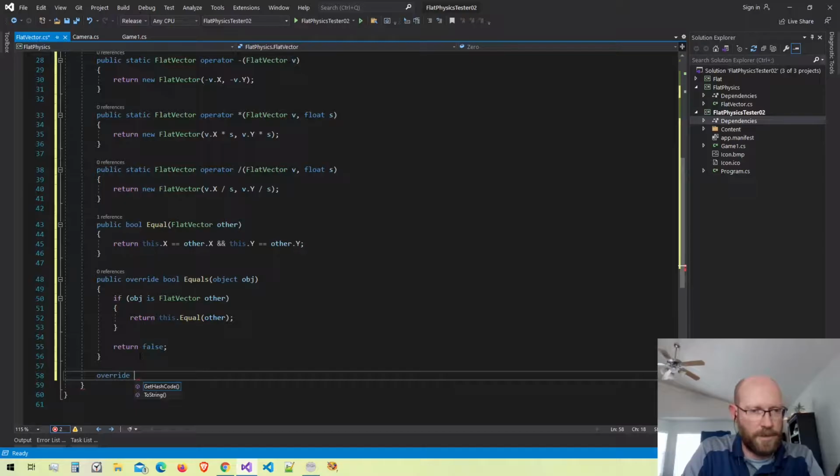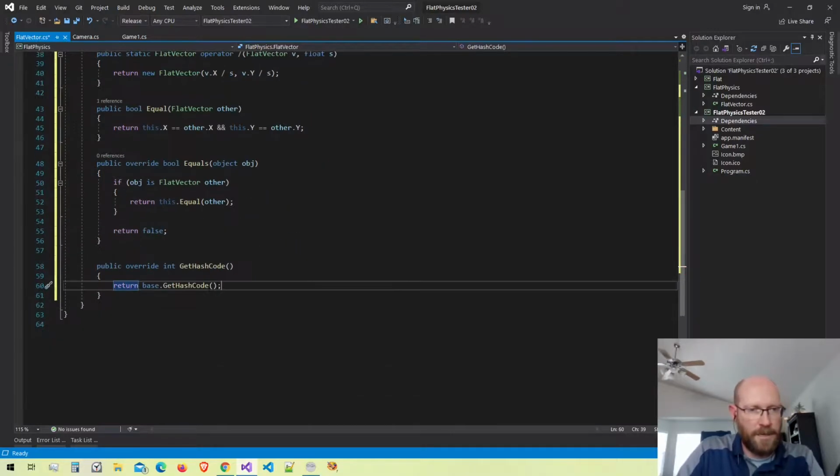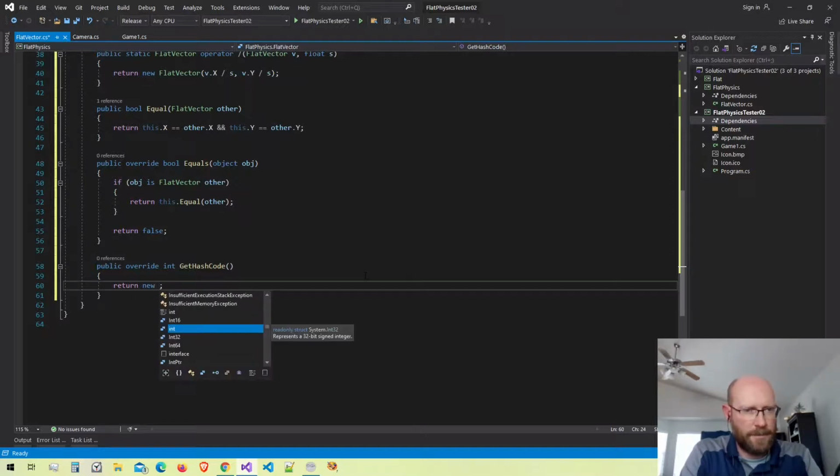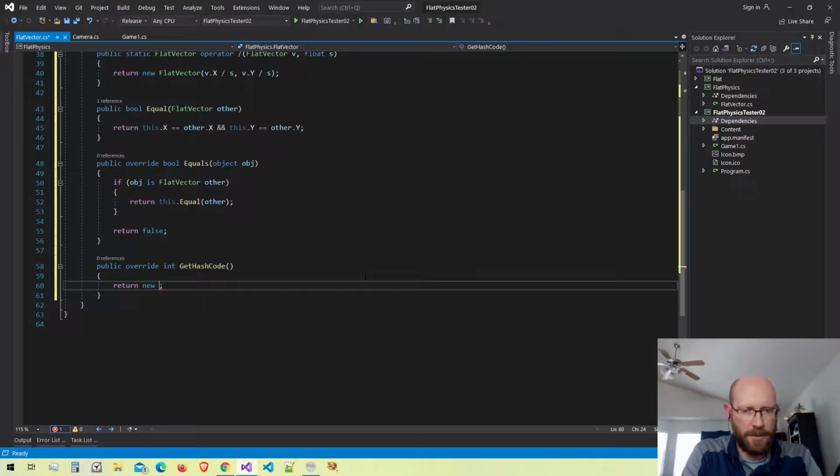Let's just go ahead and override the rest of this. So we will override the hash code. And I'm just going to make this nice and simple. No reason to get complicated. We're going to create a new anonymous type. Okay, oops, not a new integer. This will be a new anonymous type. And for the type, we're going to use the x and y from this struct. And then we're just going to get the hash code of that created anonymous type. So we're kind of letting C# do all the work here, right?